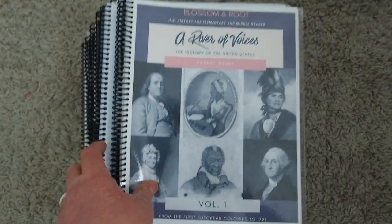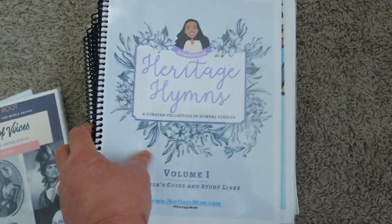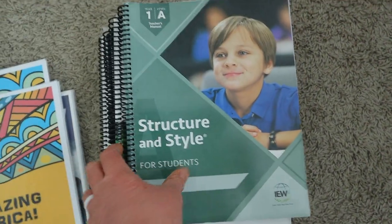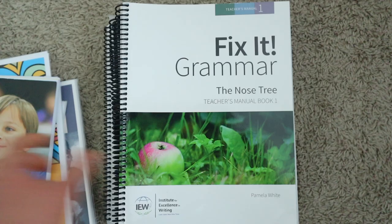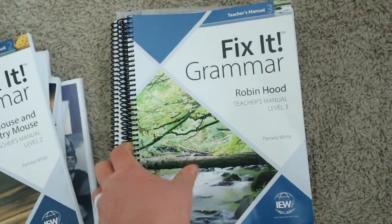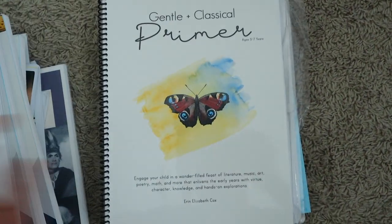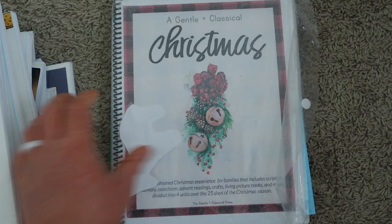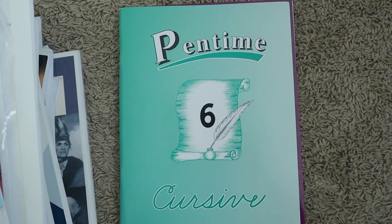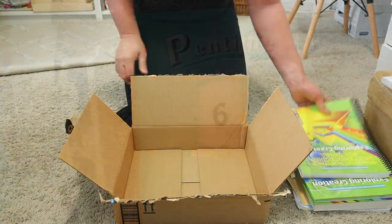My keep pile is things I know I'm going to come back to within the next year or two. I have a lot of my hymn studies and heritage packs that I loved, all of my teacher materials from IEW and Fix It Grammar, my Gentle and Classical Christmas, some older Rod and Staff worksheets, and some more handwriting curriculums for Brielle to pull out as my younger ones get older.